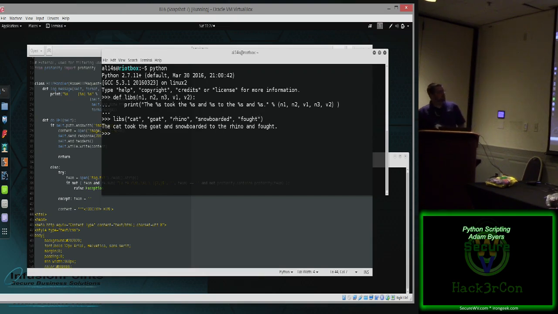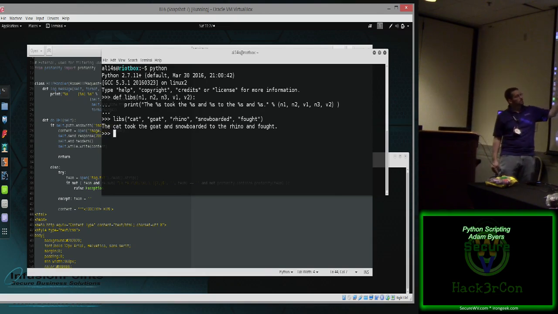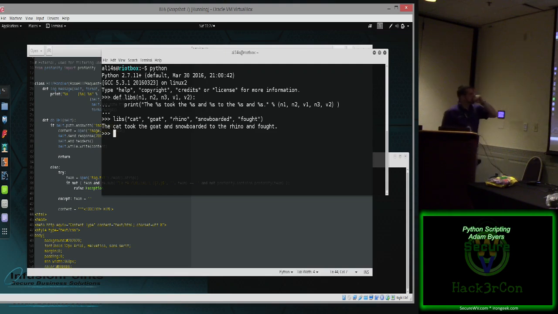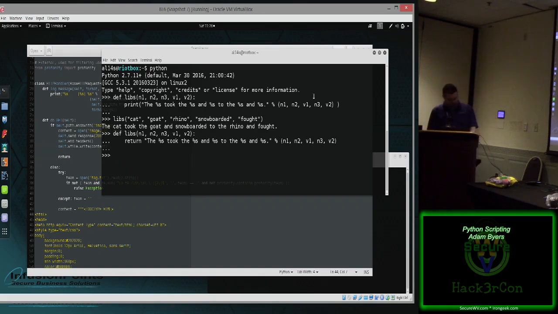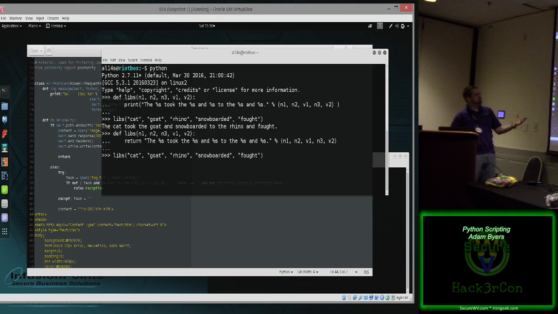Okay, so what it did was you ran that function, took those variables, and then printed out. So this is just printing something out. So technically what you would want to do for an actual function is return something. So we just redefined that function. We run the same thing. It's not just going to print it.